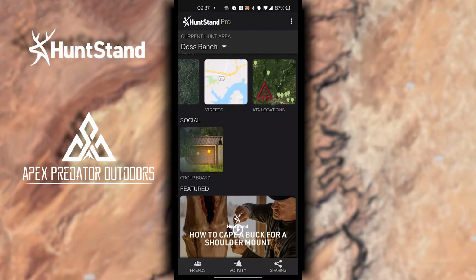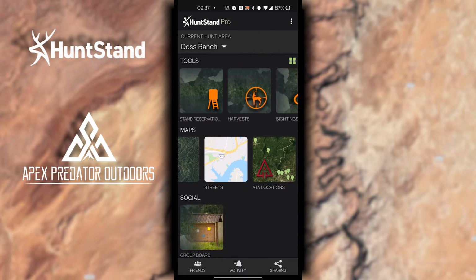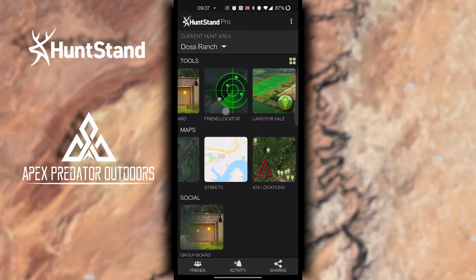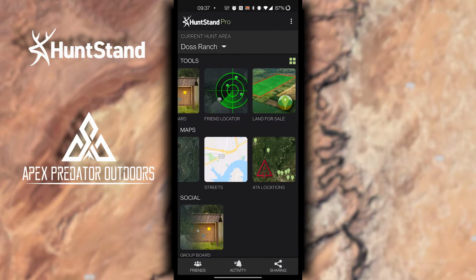So the last couple of things I wanted to talk about, like I say, there's the land stuff. If I go all the way over here on my map tools, by the way, for the trail cams and some of these other things, I'm going to be reviewing the desktop version of it. So stay tuned for that, maybe in the next review here.